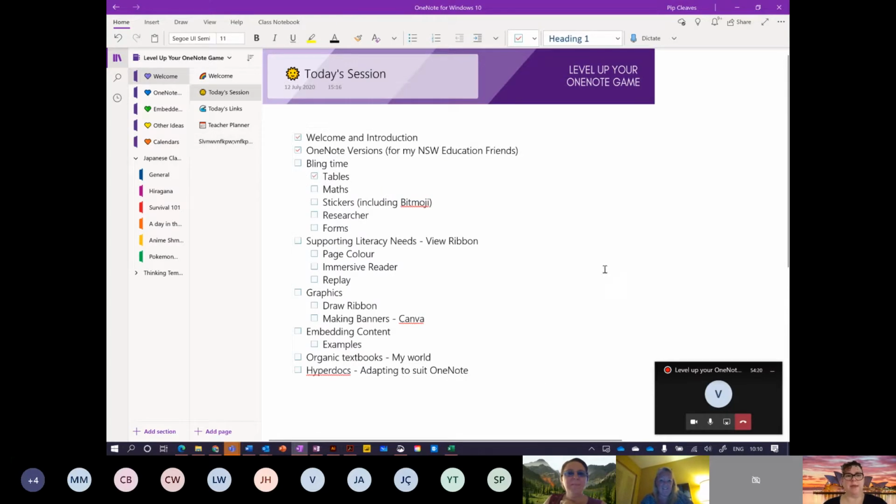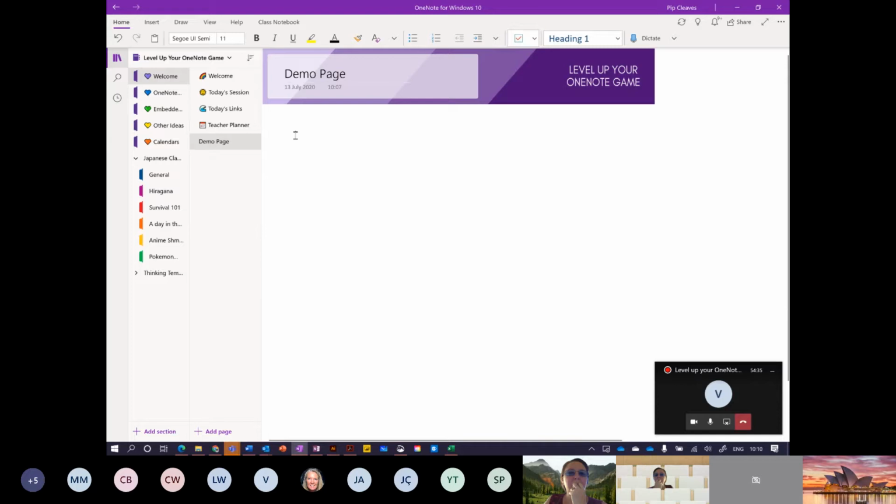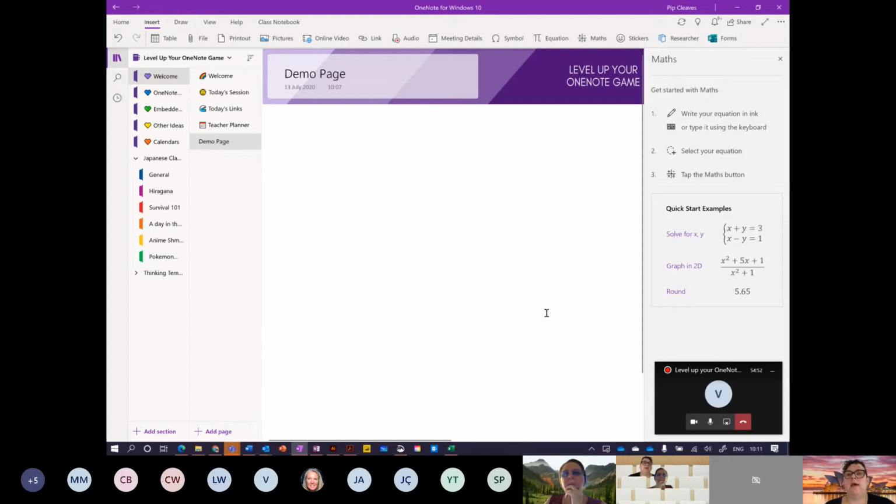So we can click tables, maths. Let's head to maths. Maths is a really cool tool inside OneNote. As she quickly realizes she forgot to get her pen out. There we go. So if I wanted to play around, maths teachers, raise your hand. Don't be backwards. I'm going to the insert tab and I'm going to click on maths and I have a new thing out.